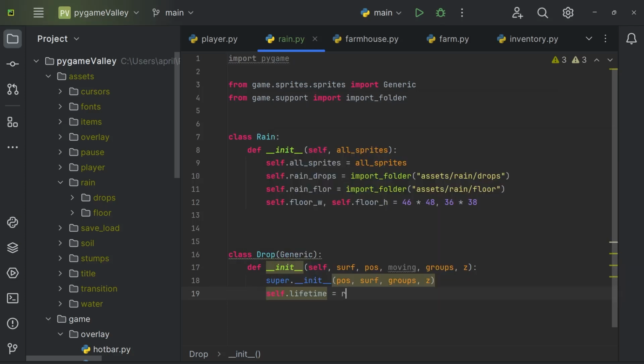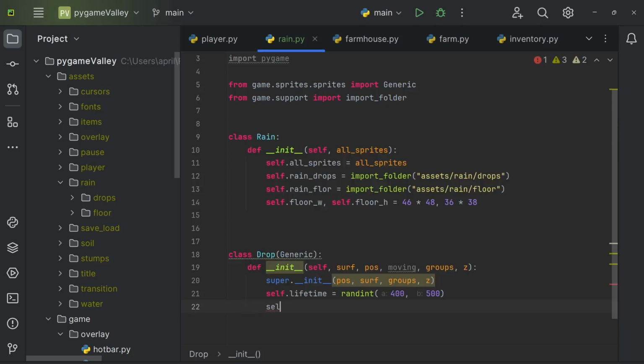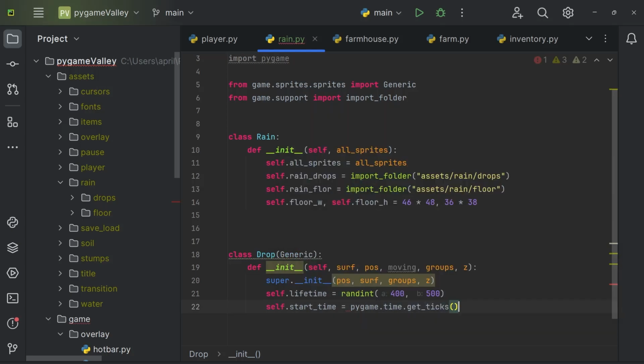Self.lifetime is equal to randint between 400 and 500. So we'll need to import randint. Self.startTime is equal to pygame.time.getTicks. So when we create the drop, we'll get the ticks, and that will be the start time.